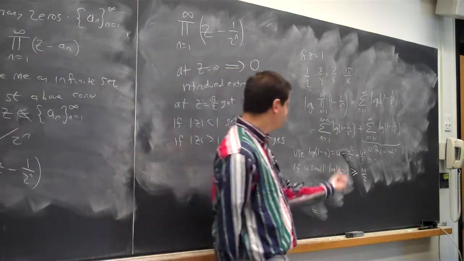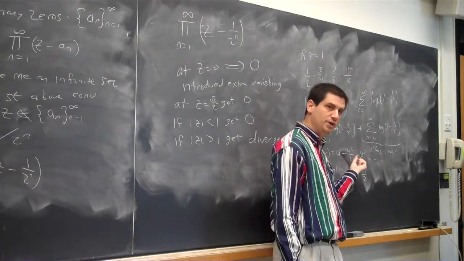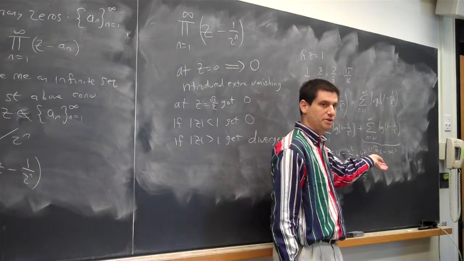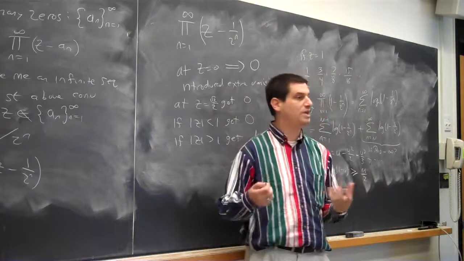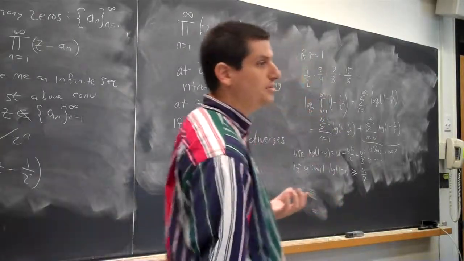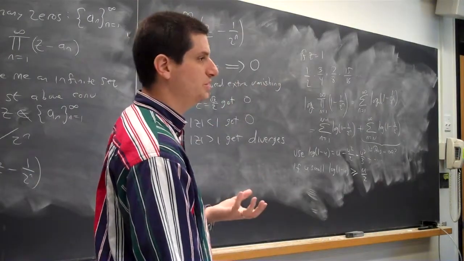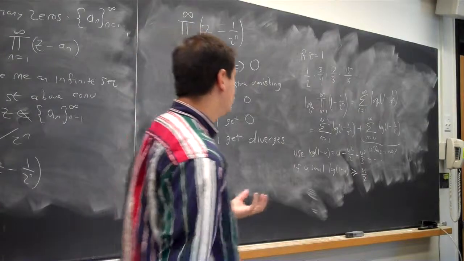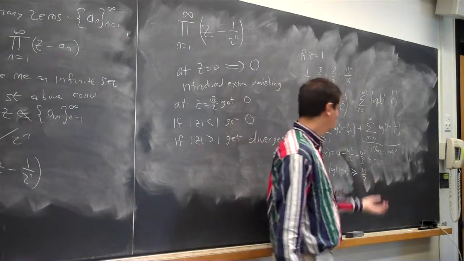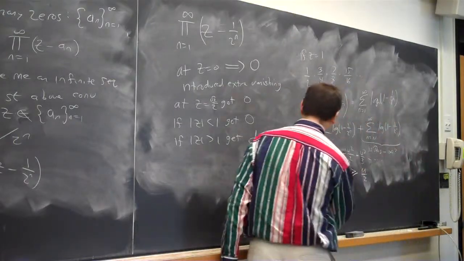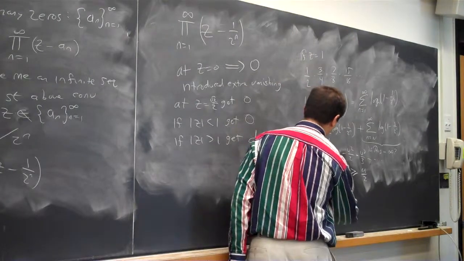And so, if u is sufficiently small, u squared is going to be much smaller than u. u cubed is going to be much smaller than u squared. I can drop all the denominators and estimate this with a geometric series. And so the sum of all the stuff at the end would be at most u squared over 1 minus u. And if u is really small, well, it would be at most u over 1 minus u. And so if u is really small, it's not going to be able to contribute more than half. Okay? So carefully, negative u squared over 2 plus u cubed over 3 plus dot, dot, dot.